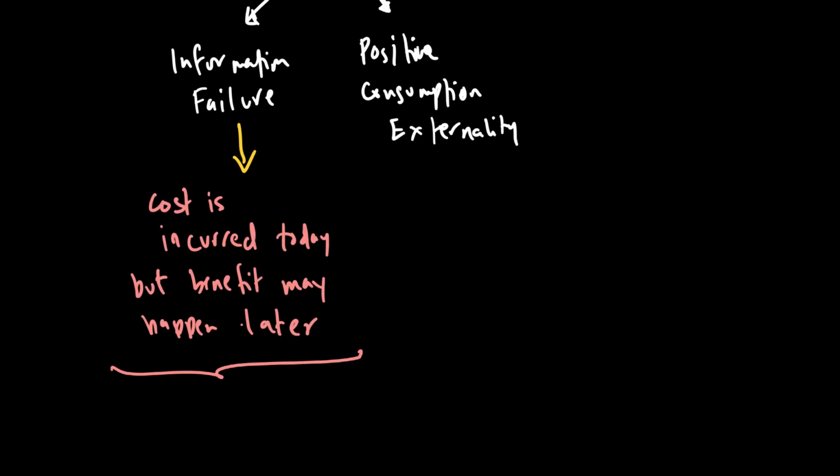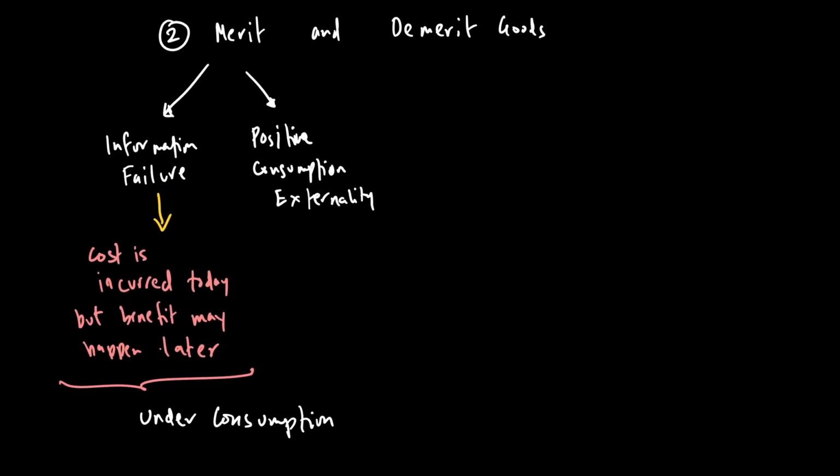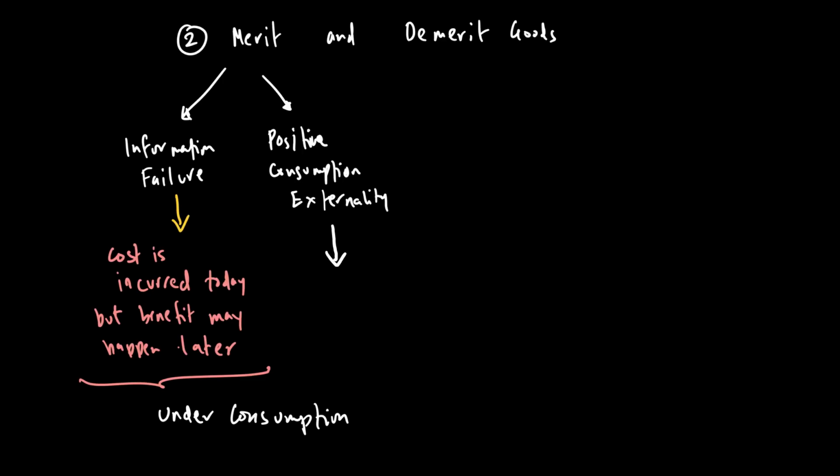So both of these reasons are why there is what we call underconsumption. So we say merit goods have a problem of positive consumption externality, which we just saw, that marginal social benefit is greater than marginal private benefit. For example, health and education is a great example of a merit good. The benefit that you get from education is that not only do you get educated, but you will become more productive. There will be higher income for the economy. There will also be more tax revenue for the economy. There will also be better decision making for the economy, and so on and so forth. So you benefit the economy as well as yourself. Similarly, healthcare has the same kind of benefit.